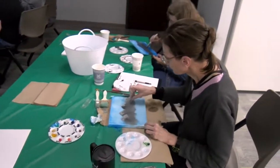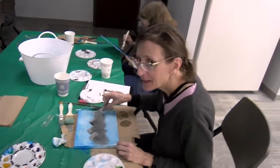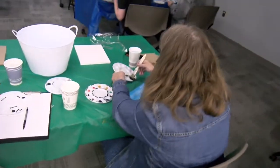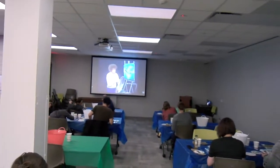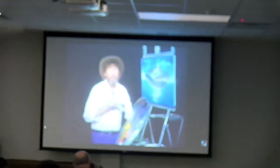Now, okay, put in that one super weight to make some happy little foothills. And it's that easy. That easy. Tell you what, let's do. Now, there it is. There it is. Can't find the brush, you know. When you get old, the mind's the second thing to go.